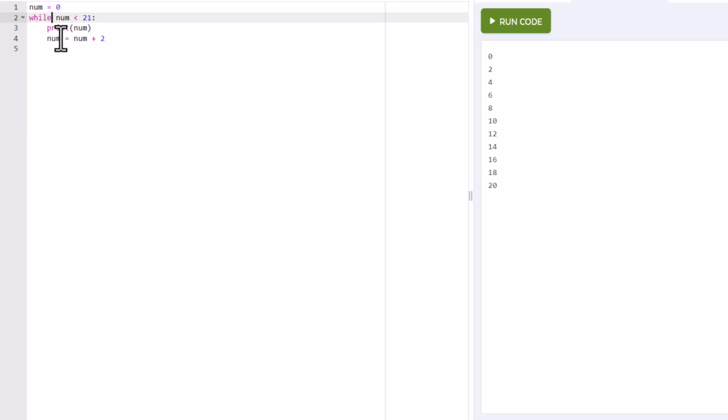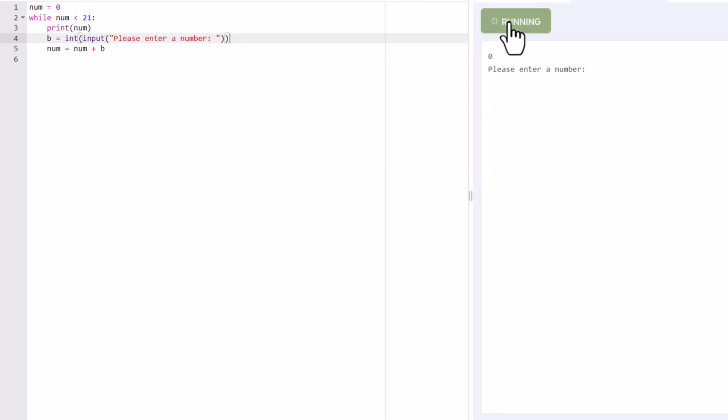Now if I wanted to, instead of adding 2, maybe what we want to do is an input. So we could have an input in here. You have to be careful with that, because I don't think it will work. We'll declare a variable in here and see if it'll let us. Some programming languages don't like that, so we'll add b to it. Oh, I have to make this an integer. Well, it doesn't let us.